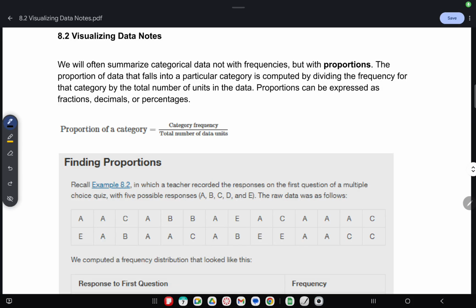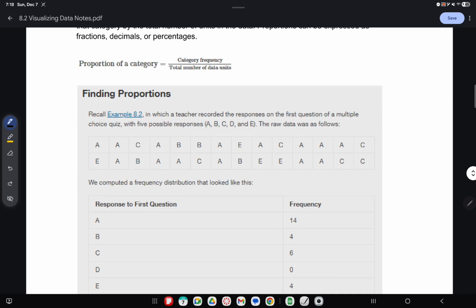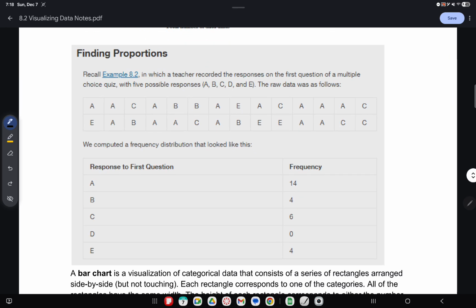We're going to look at visualizing data now. There are several different types of graphs we could use to visualize it. But really what we're doing is looking at our data in comparison to what's around it. If we're going to make a frequency chart, depending on how often these numbers or categories are happening, then we have to talk about proportions of them. We did this in the other section.